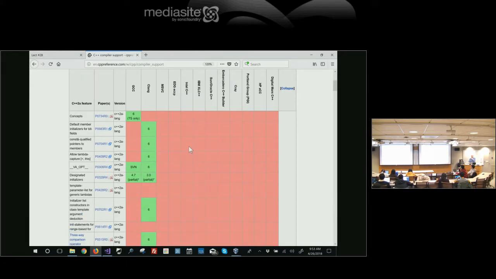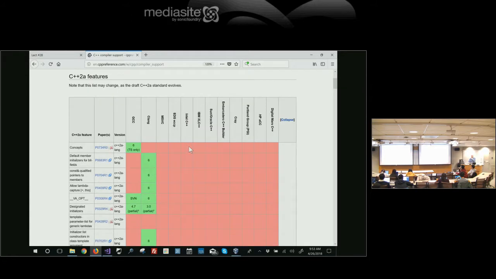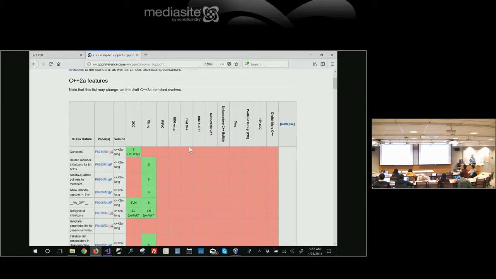This chart is for C++2A, meaning 20 or 21 or 22, whenever it finally gets ratified. It's the thing that the Standards Committee is in the throes of working vigorously on. C++11 is a fait accompli. We're using it now. C++14 is a fait accompli.